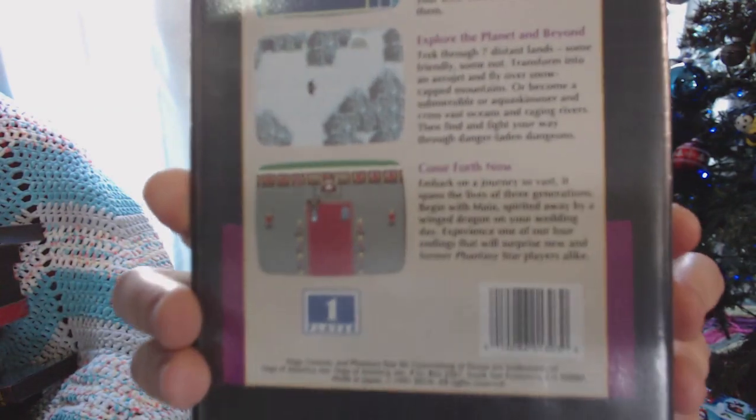And the cover art for Hydlide is really good. I thought it was a woman. It looks like this female warrior fighting a dragon. And I was like, oh, that's amazing. I want this. And then it was awful. I felt bad. And for years, I was like, I should have gotten Phantasy Star 3. And I didn't even know which game it was that I hadn't picked up. I didn't remember the title, but I did remember the screenshot on the back.